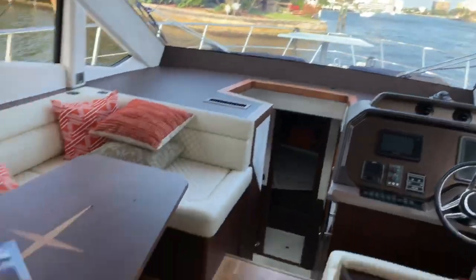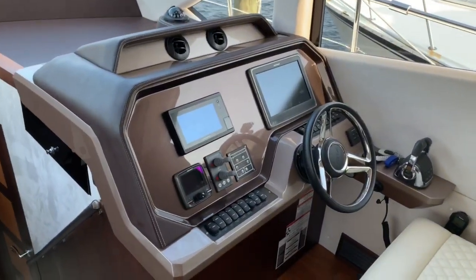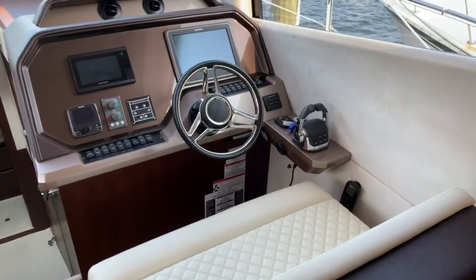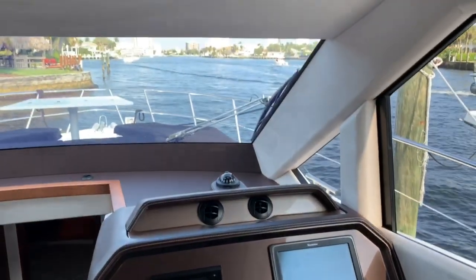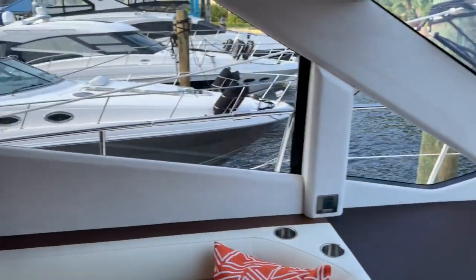More windows as we work forward. Notice the headliner — throughout the entire boat there's no fiberglass exposed; this is an alcantara synthetic material, very easy to keep clean, and it also dampens noise so you're not going to hear a lot of vibration when running. We've got two helm stations, so if you get inclement weather you can drive downstairs. The boat has bow and stern thrusters, autopilot, GPS, and radar — a very easy boat to dock. MarineMax will give you complete training and orientation on this boat to make you feel completely confident and comfortable on the water.